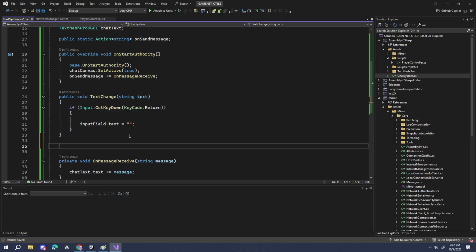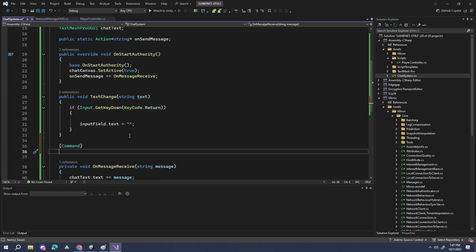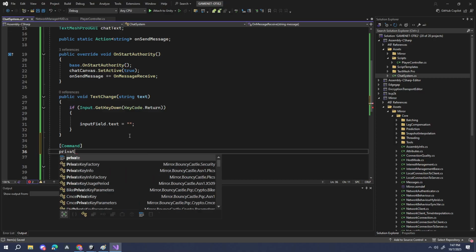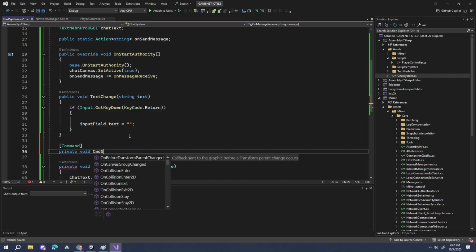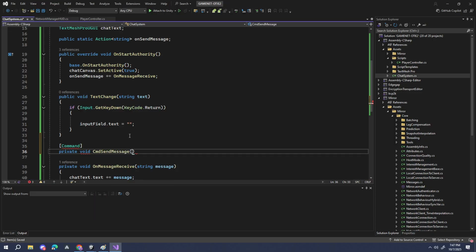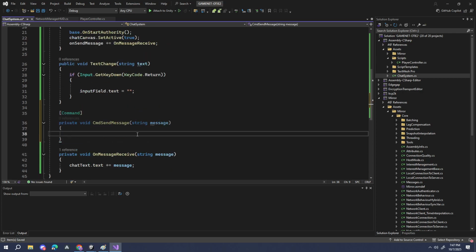So what happens is on RPC, no, command. This is where I tell the server that a message has been sent. Private void cmd send message, string message. In here, you also have to validate some stuff, meaning you can add maybe the slash n and stuff. So pwede din dito.